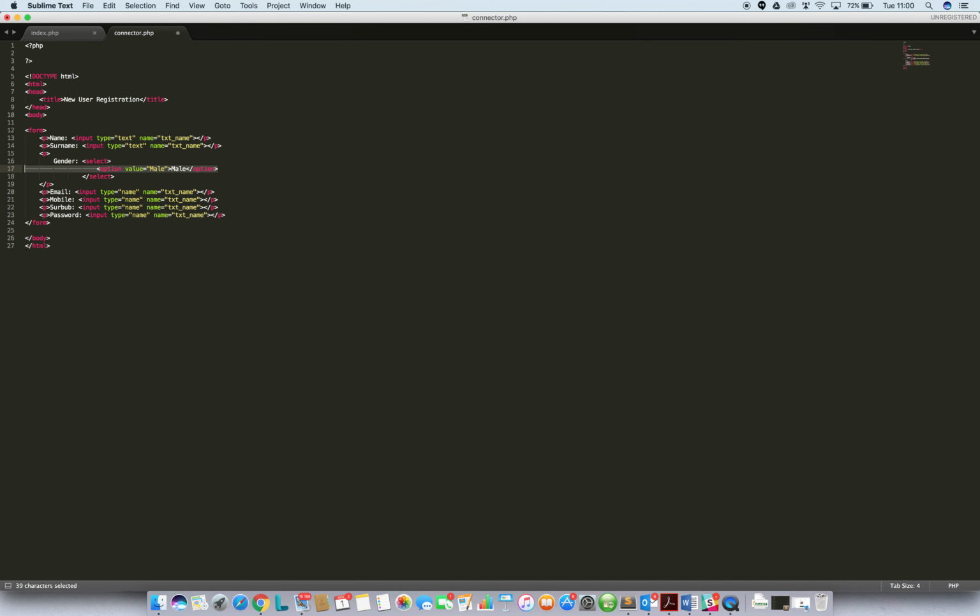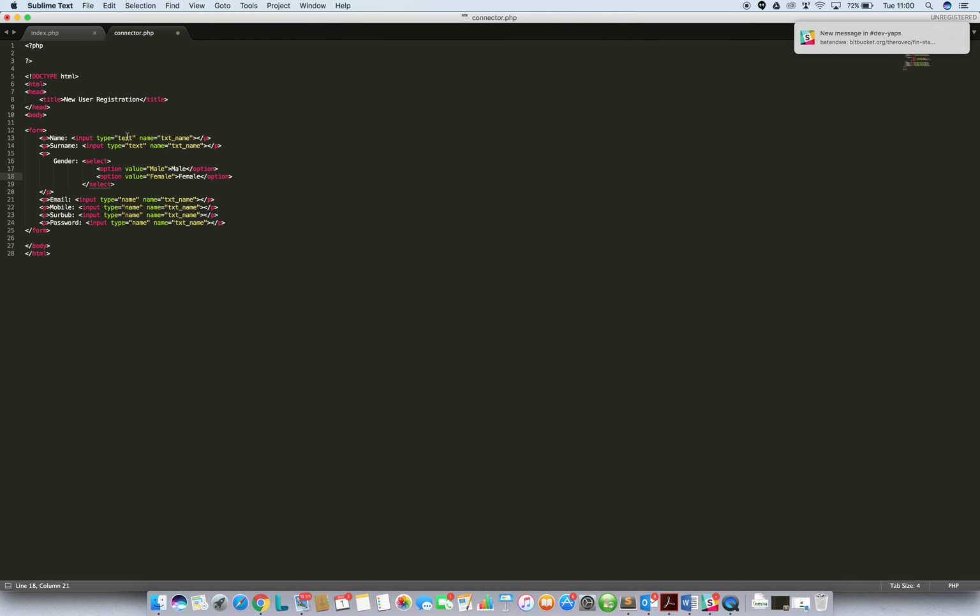Then we're going to copy that and make it female. So now we've got gender, we've got female, we've got male, we've got name, which is input text.